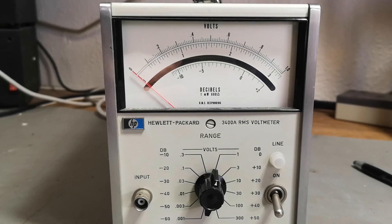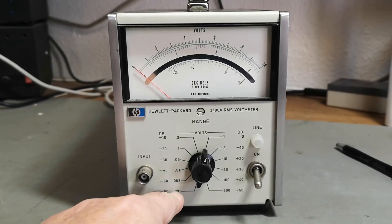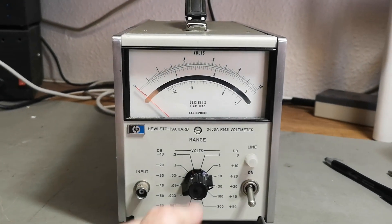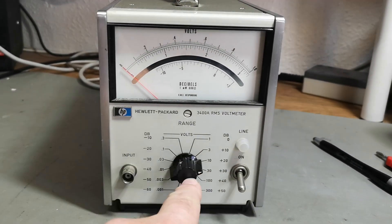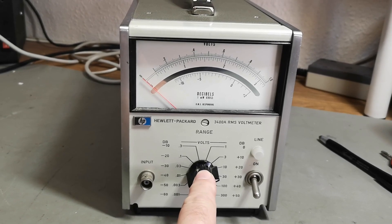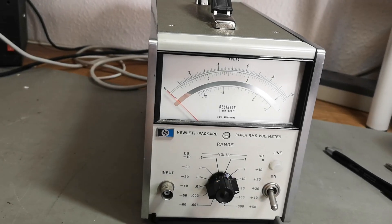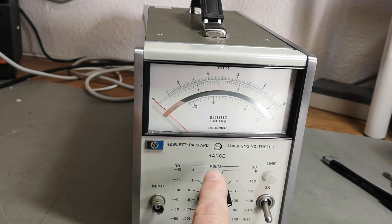Here is the 3400. It's easy to see what it's doing - it's just measuring AC volts, covering a huge voltage range all the way from almost nothing to 300 volts, and it is of course RMS volts. The special thing about this instrument is that it contains both a vacuum tube - depending on the version - a set of NPN transistors and PNP transistors, and some versions even consist of ICs.